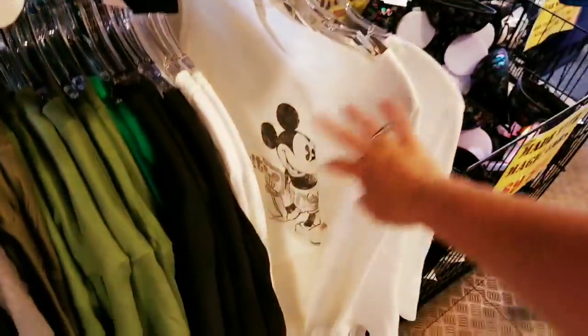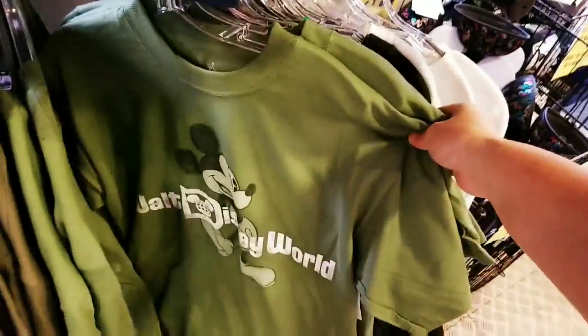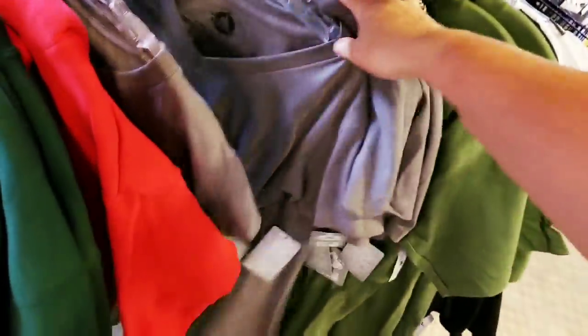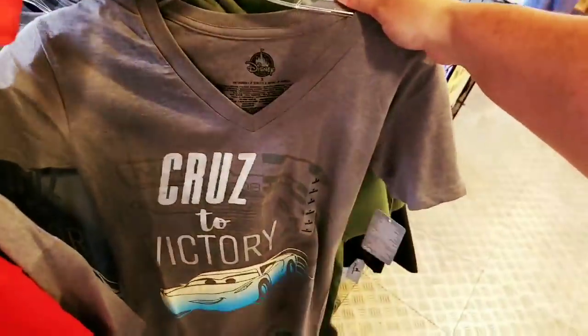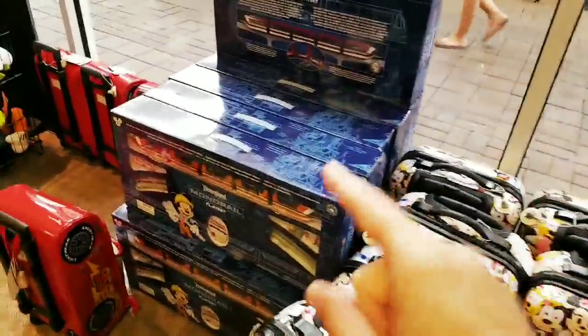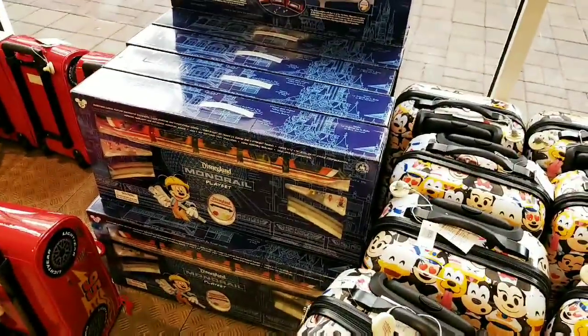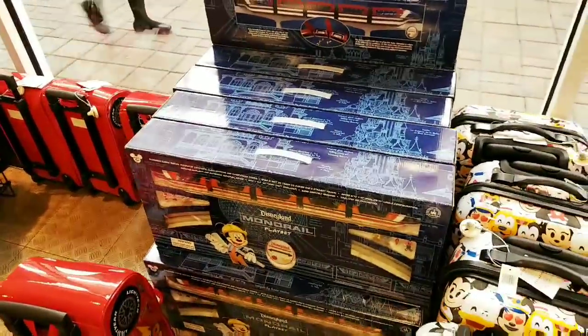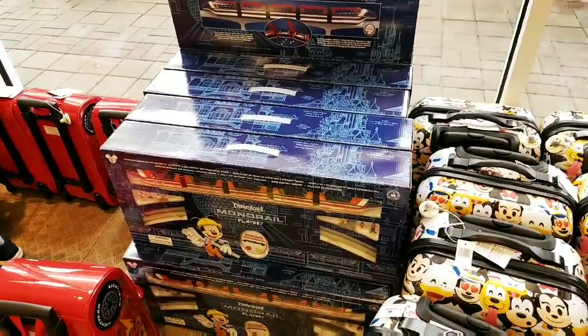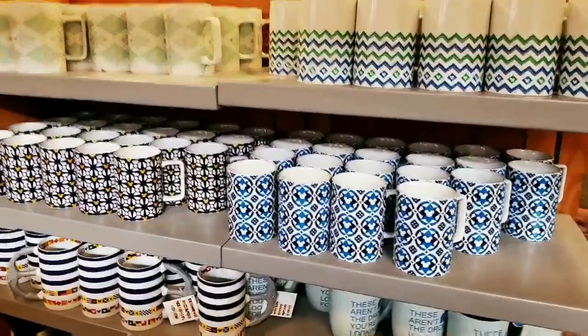And then these they always seem to have. All of these are the same kind of style, just different colors. For $4.99, I think it is. Or $5.99, depending on the sizes. And then this one they've had in the store for a while for $3.99. So great variety. Still have a lot of the Disneyland monorail sets, so you guys, jump on it, for real. You cannot beat $35 for this playset, because they're going for $99 online currently. Is it $89 or $99? I don't know, it's one of the two. It's expensive online.